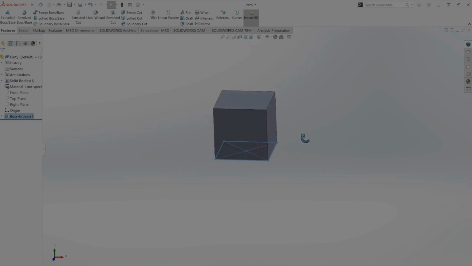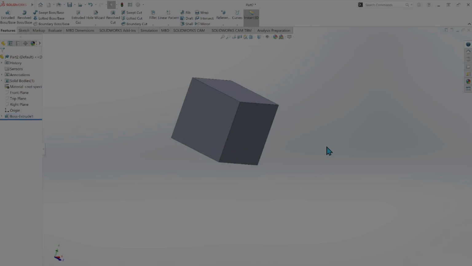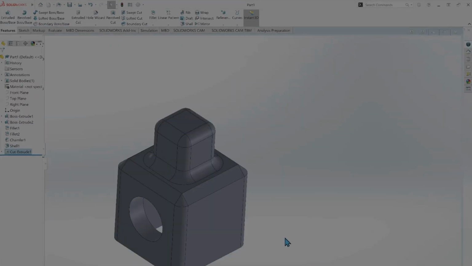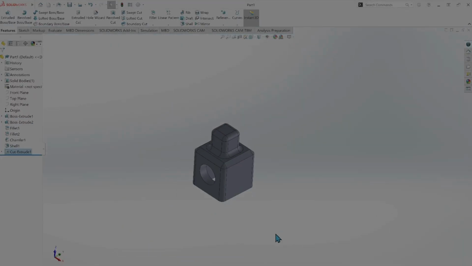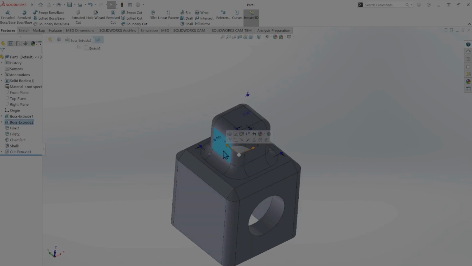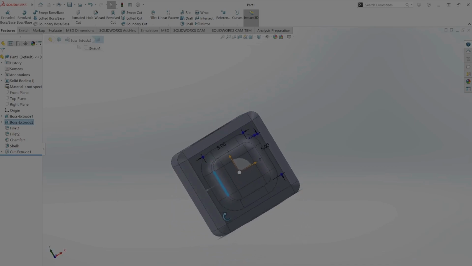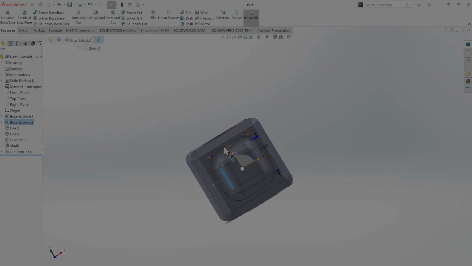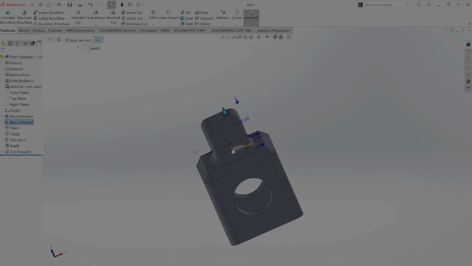Now we have a cube. Lego blocks basically have male and female. So this one has male. That means that we have to create female on the other block so that they are able to mate.